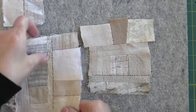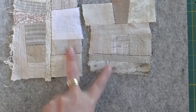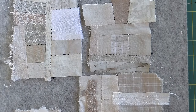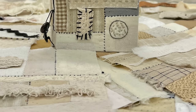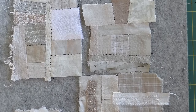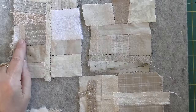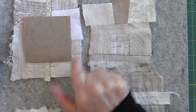Now the goal — there are the bigger patches — the goal is to have two patches that are at least a certain size. I told you we're going to make a little needle book; mine is going to be three inches by three inches since it's easier to show on video, but you can make yours five by five, five by eight, whatever size you want — it'll be the same technique. Make sure your patches are an inch bigger all the way around the size that you want.